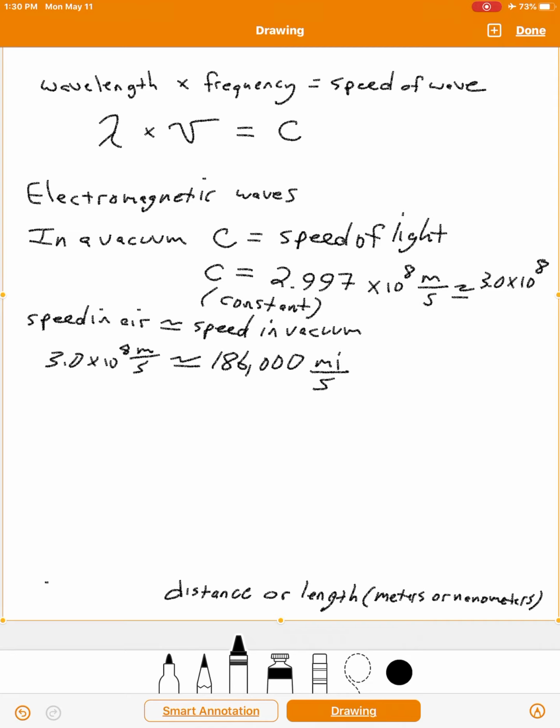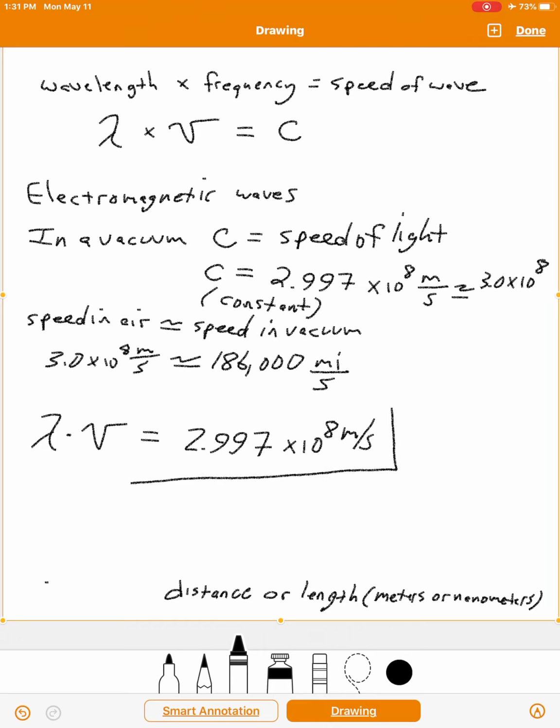So the speed of light is a very large number. But it is a constant. So that means that the wavelength of electromagnetic waves times the frequency is equal to this number, times 10 to the 8th meters per second. Okay? That's the speed of light right there. So that's an important relationship. It's one that you'll practice in the practice problems, in the sample problems, as you work through this material.